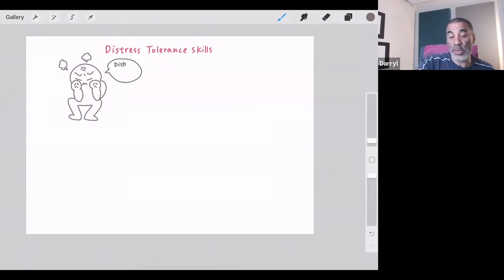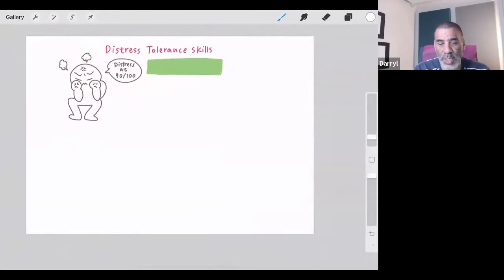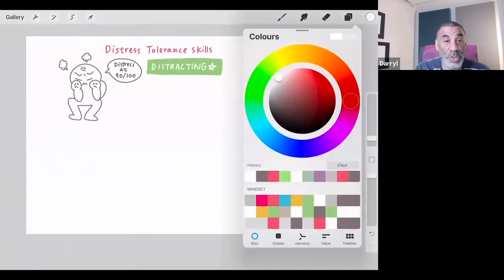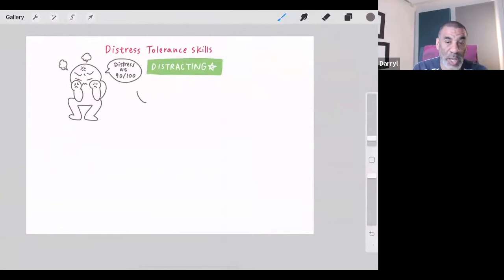If you're 80 or 90 out of a hundred distressed, very difficult to think straight and problem solve. So when that's not possible, these are the types of things that you can do. We're going to talk about what they call distracting skills and everyone will have heard of distracting skills. Human beings do it all the time, but the key to this bit is the timing. So lots of people will have been practicing this moving the attention back to a particular task.